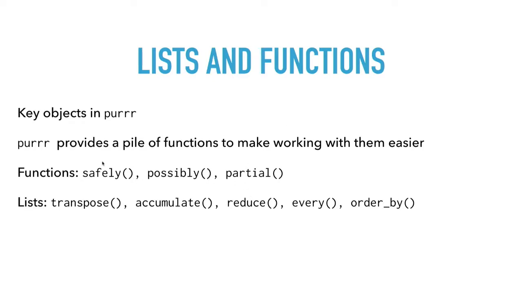So for example, and this was a question earlier, the functions safely, possibly, and partial all take a function as input and output a function. Particularly safely and possibly help you handle the case where your function might result in an error, and you don't want that error in one element to cascade and mean that nothing worked. You can wrap these around one of your functions to get a new function that does exactly what your old function did, except it handles errors in a slightly different way. If you're interested in that, I can certainly point you to some resources.